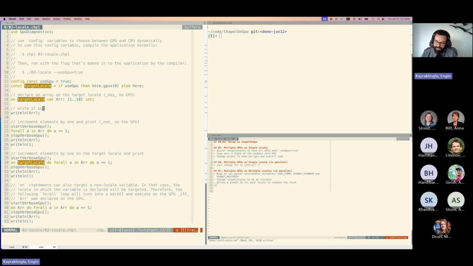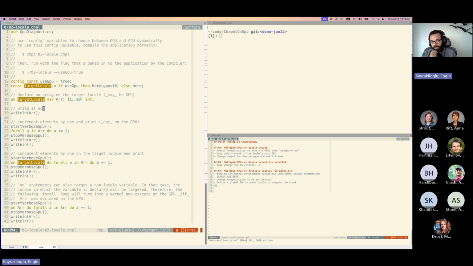And what a task is essentially, okay, I'm taking a long-winded approach here, but Chapel uses Qthreads for its tasking layer. So if you're running a process per node, for example, each core will be using a Qthread, and we have a lot of control over these Qthreads. What happens if you move things to a GPU sublocale is you essentially get a Qthread that knows that it's running on a GPU sublocale.